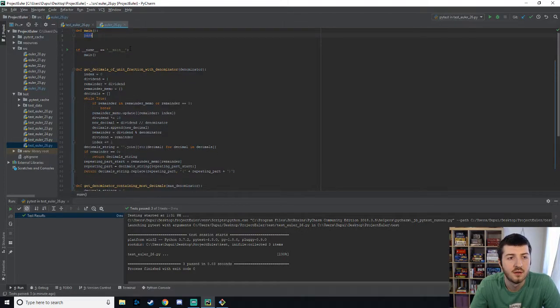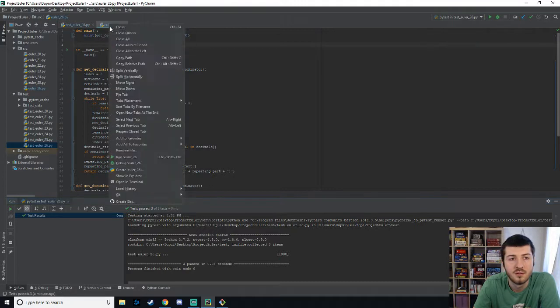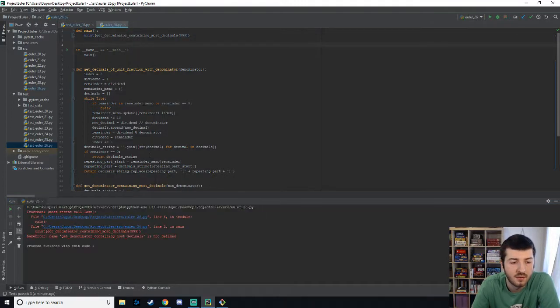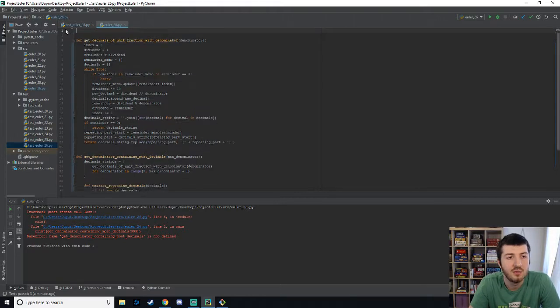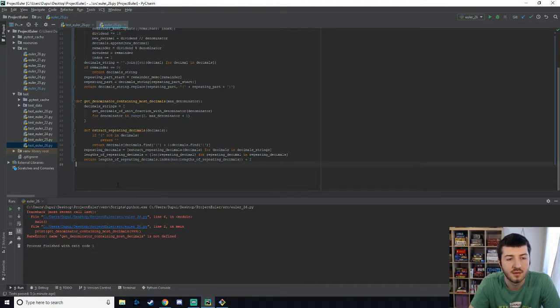Next, print this denominator containing most decimal up to 999, and run it. It's not defined because the main has to be at the end.